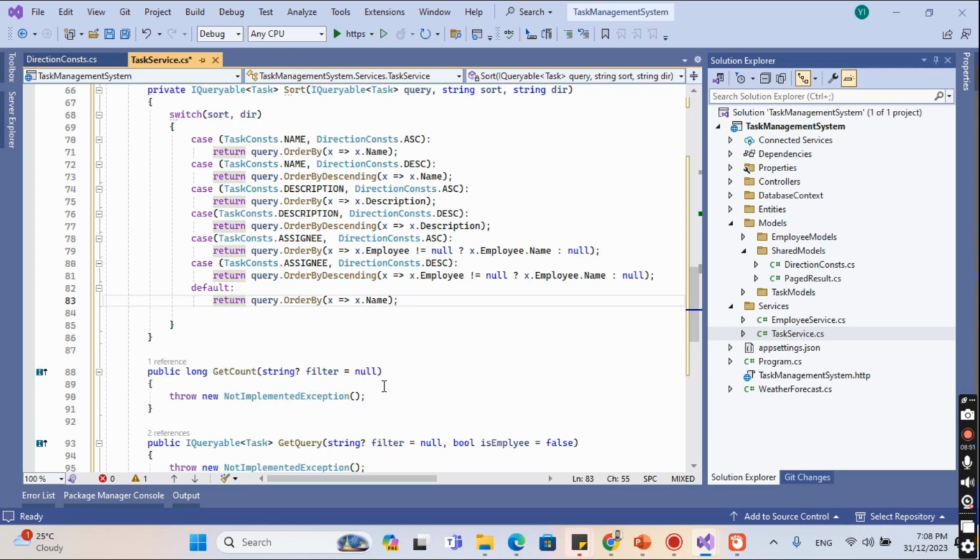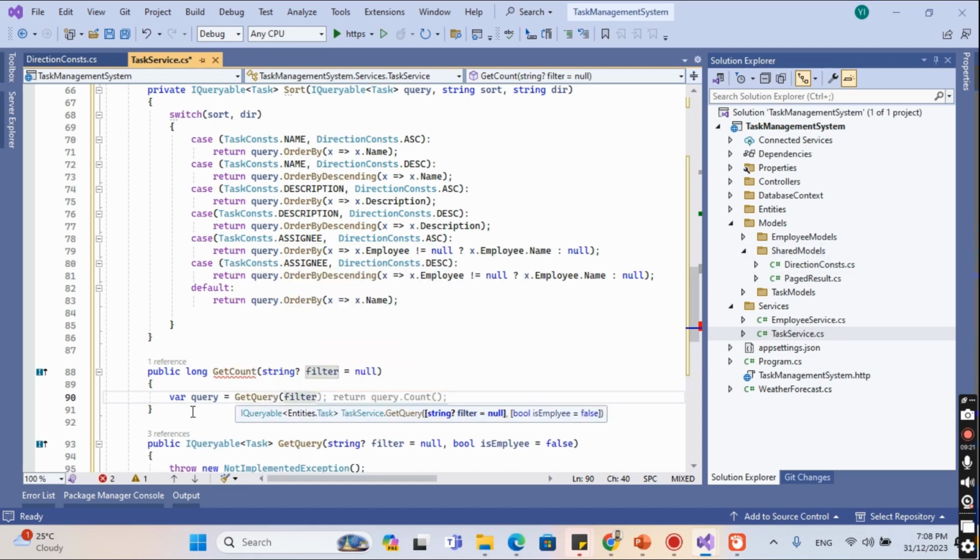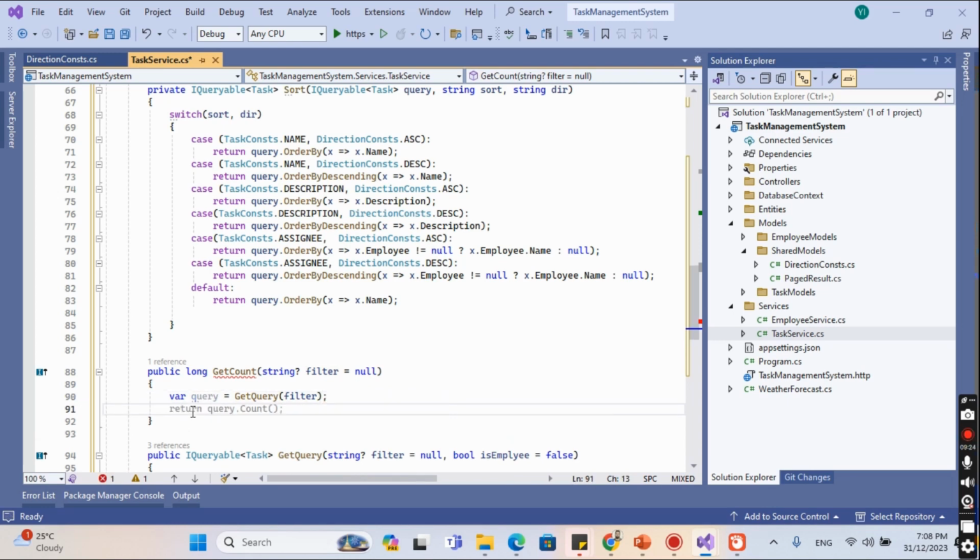Now let's implement count. Now here we have the filter. So first we have to get the queryable list based on that filter. So our query get query, and we pass the filter, and then we return query dot get count.